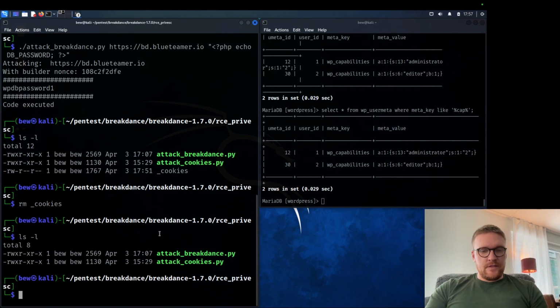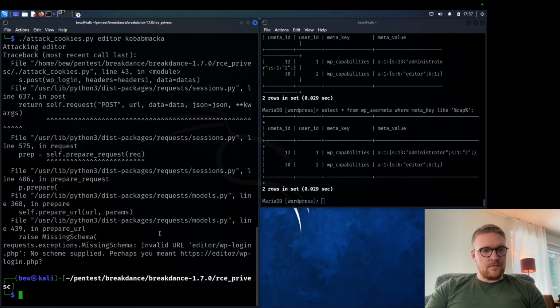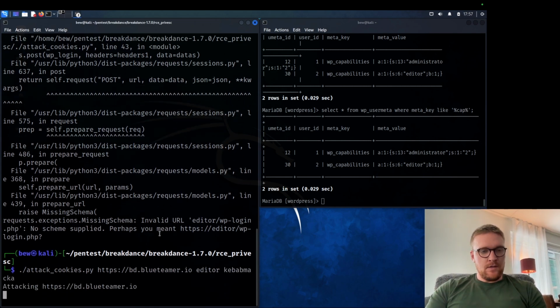So if we again attack cookies, but as editor with, I think it was this password. Like this.